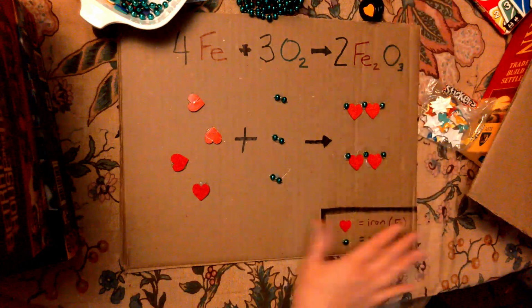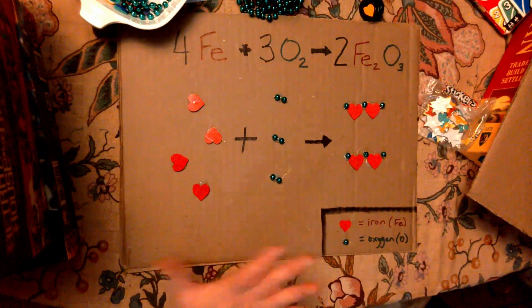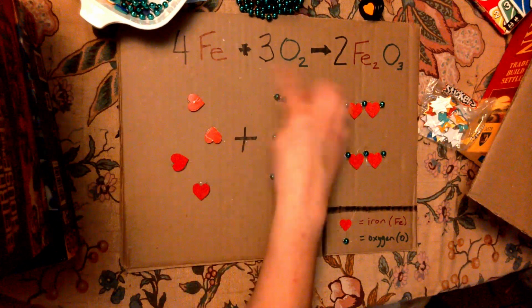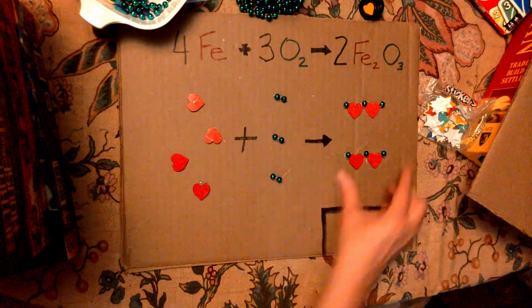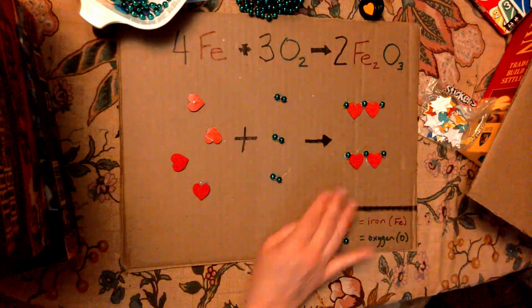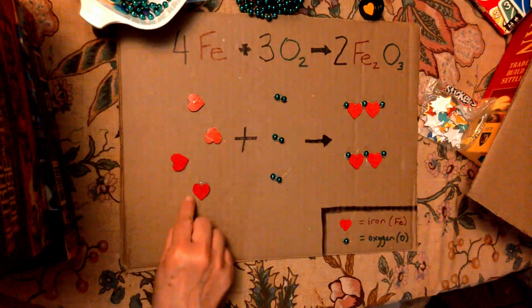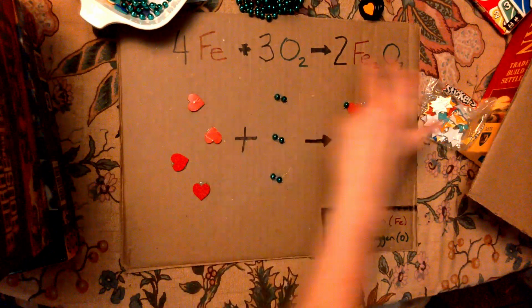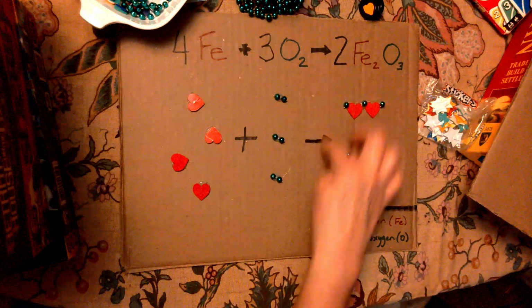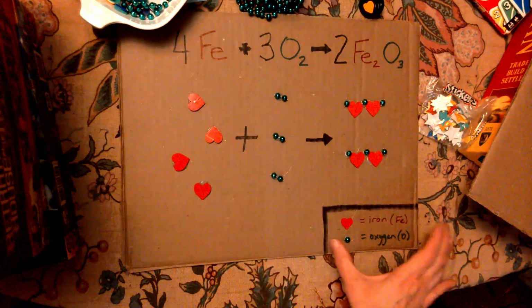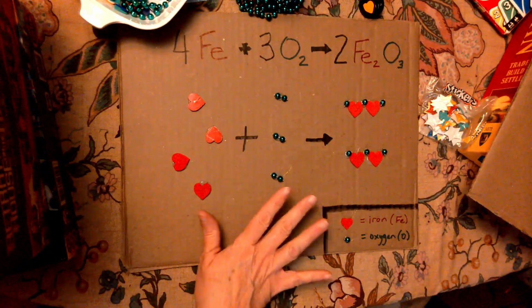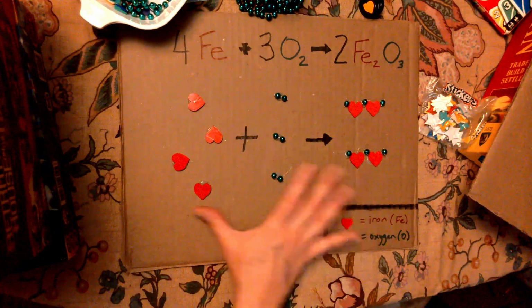Now this is pretty good. It has everything I'm asking for. I've shown that I understand the difference between 4 atoms versus 3 molecules. Molecules are touching, all joined together, versus atoms that are by themselves. I've shown that I know which are the reactants and which are the products because I have that written correctly. I have a key. There's nothing innovative about this. This is not an 8. This is not the most perfect thing ever.